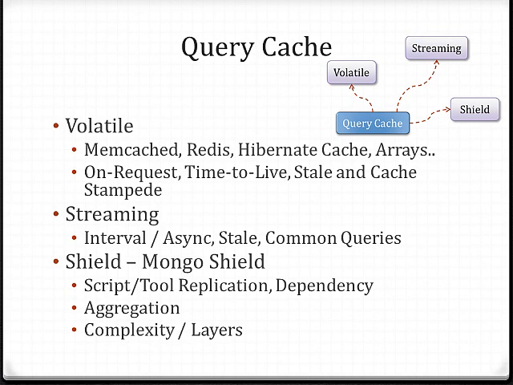With this Mongo Shield, if you keep the whole table, let's say I don't know how to optimize the table, I heard MongoDB is really good. You put it in MongoDB and then you have some kind of dependency on it. Then you need to replicate the data, so it goes into MySQL. MySQL has its own replication, but now you need application code to put it into the Mongo Shield. And it adds another layer of complexity, like where is the problem from? Is it Mongo Shield or is it MySQL?